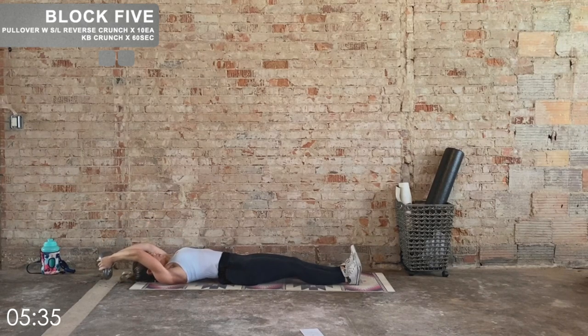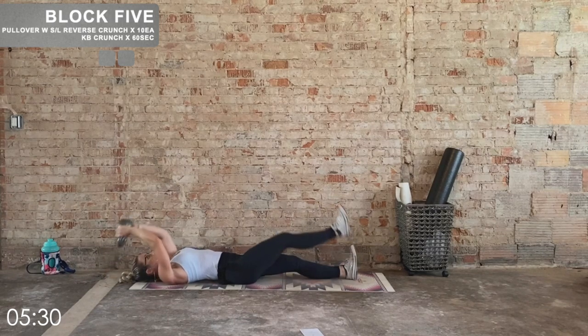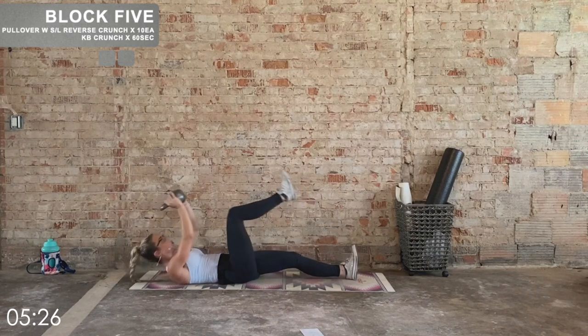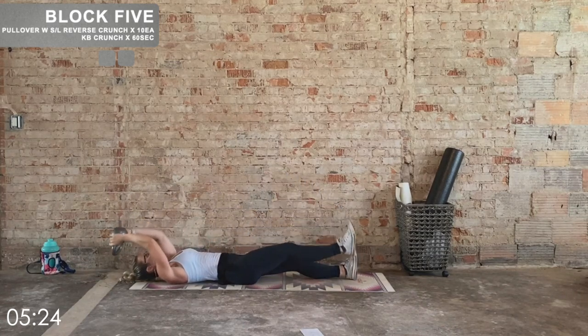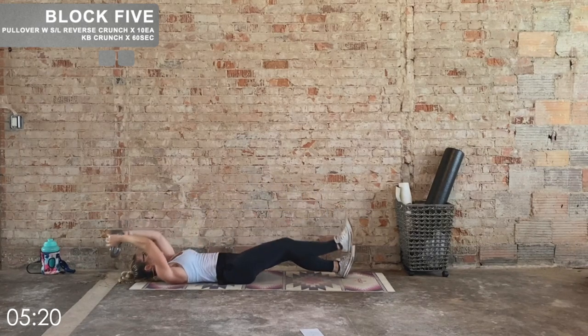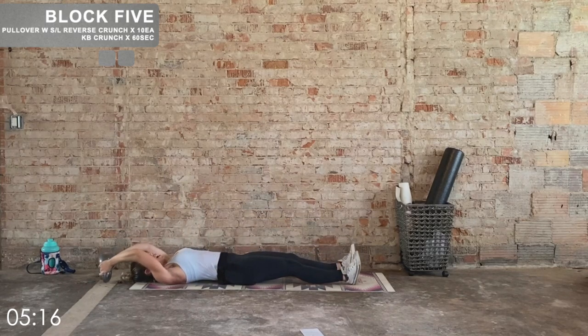Lat muscles, abdominals, good. Just the right leg, but both arms. Inhale long, exhale in. Try to keep the low back pressing into the mat. So you can have a slight bend in that left knee if needed. 5 more, last 5.